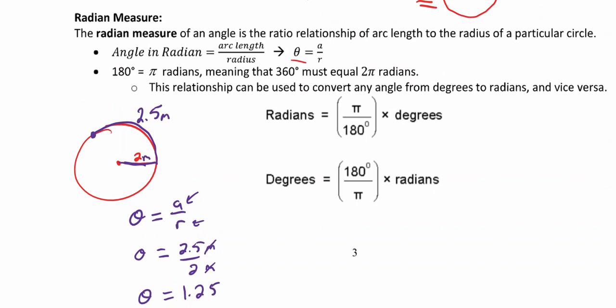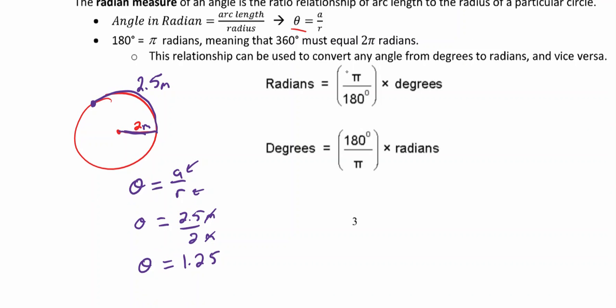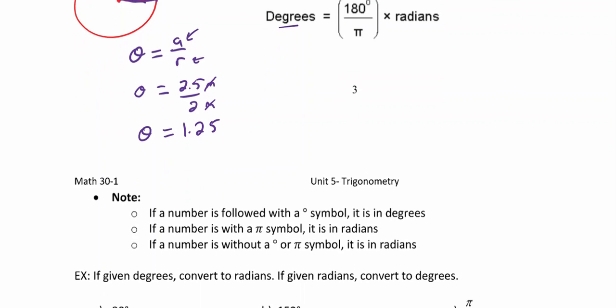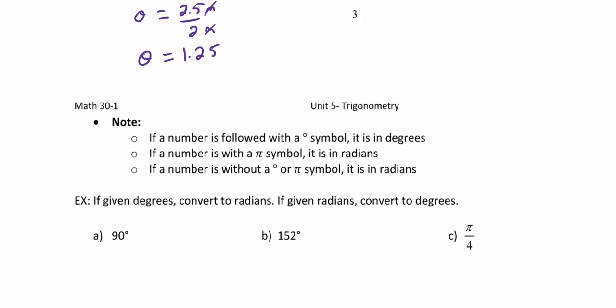Now, if we want to change between radians and degrees, well, we just use the other ratio. We use what we know. We know that there are pi radians in 180 degrees, right? So we're just going to multiply whatever your degrees is by pi over 180. And if you had radians, it'd be 180 over pi. I'll show you some examples of how you can make sure you got the right one as we're doing it, but we'll do that below here. Okay.